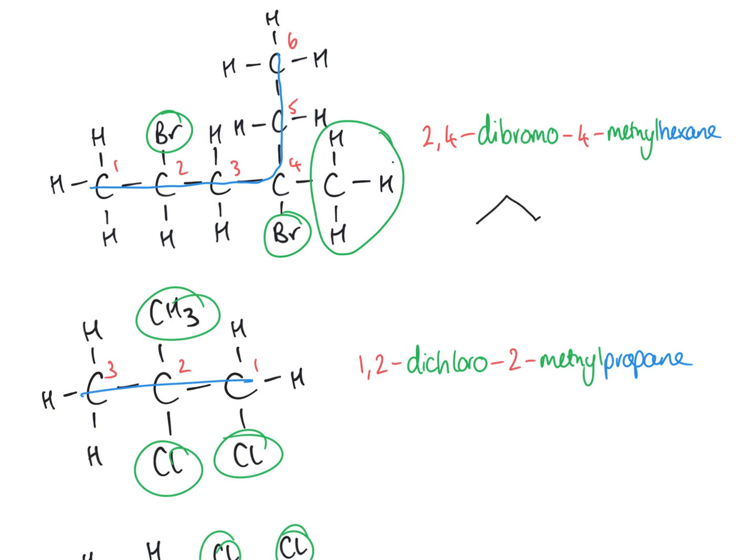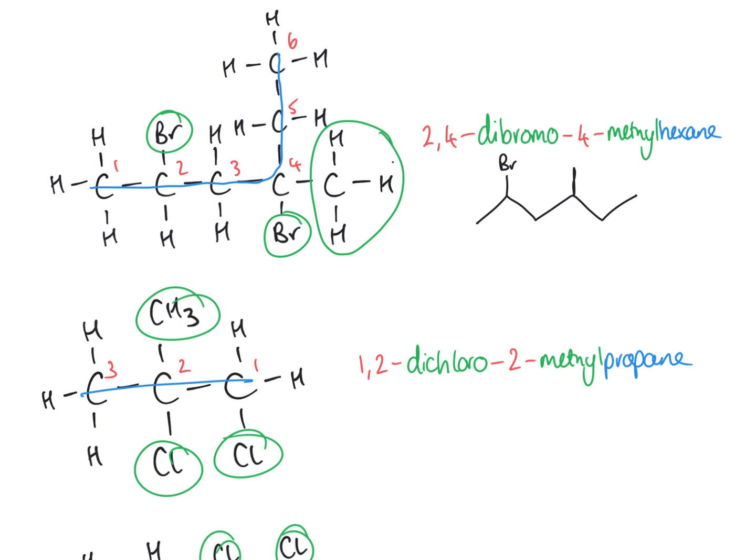So there's 1, 2, 3, 4, 5, 6, and then put your substituents on. So you've got a methyl group on carbon number 4, so 1, 2, 3, this is carbon number 4, so that's what a methyl group looks like. Remember then your extra carbon is there with 3 hydrogens attached to it. And then for your bromo groups, you just put them on like this, so a bond and then a Br at the end. That does not count as a carbon atom here, because you have written the formula of something else, a different group attached to the carbon chain there. So it is just your bromo group.